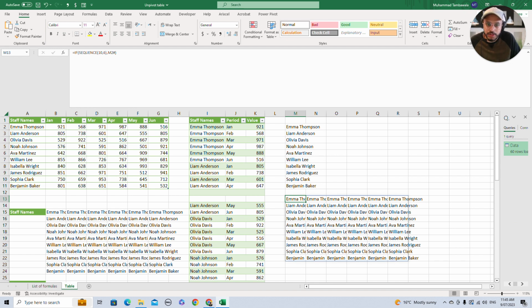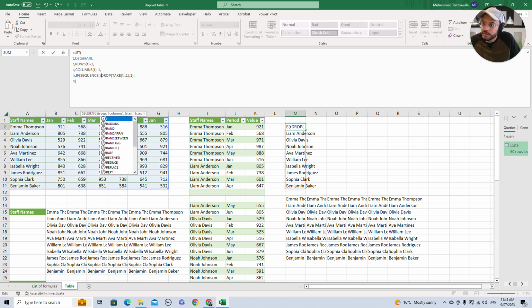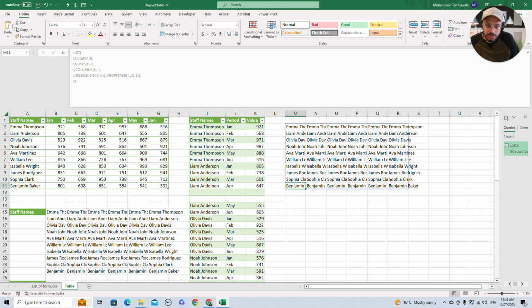Okay, so we're going to do the same thing over here. I'll go back and say, if sequence. Now it says rows, so for rows I can use this R. The benefit of using R is that if the table grows, this is going to grow as well, and otherwise it's going to stay the same. So R, and then column. If this is true, then give me this guy, otherwise nothing. There you go. That's it. Let me just get rid of this thing. So that's your name. It's exactly the same table. So done, staff names. The first table, staff name, is done.